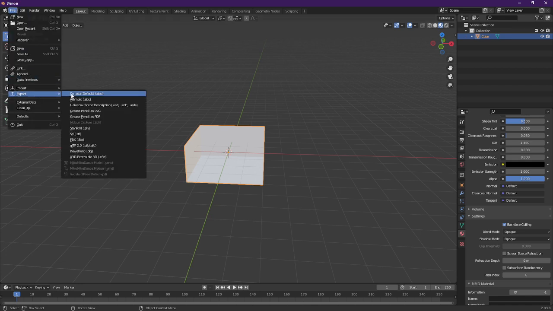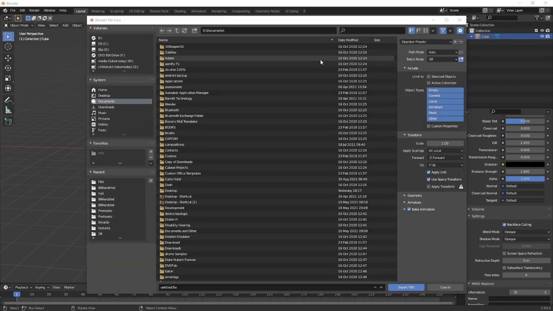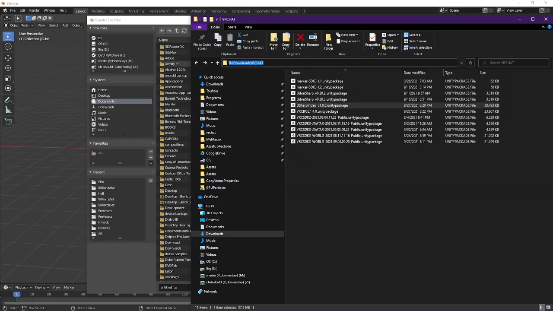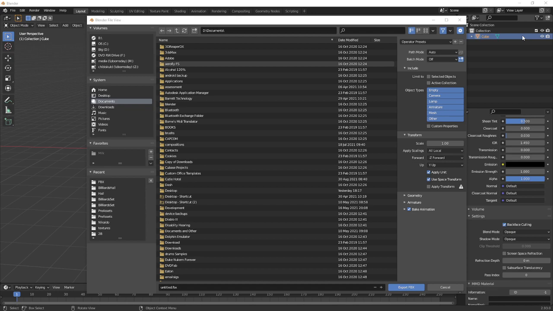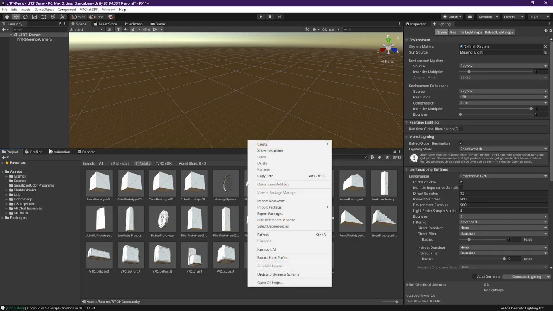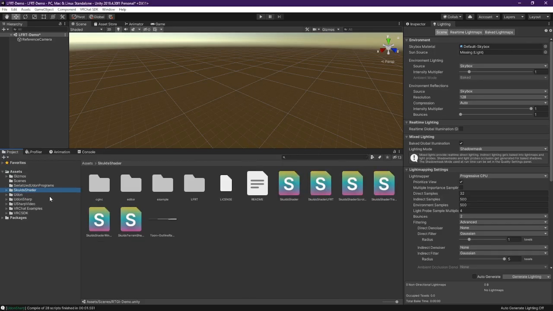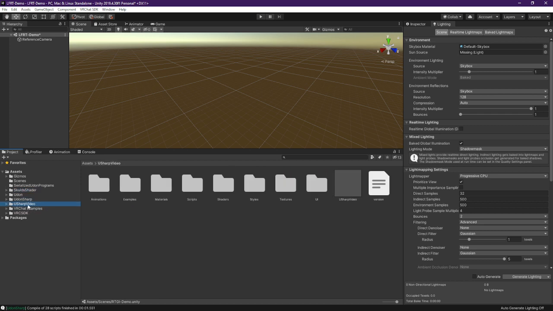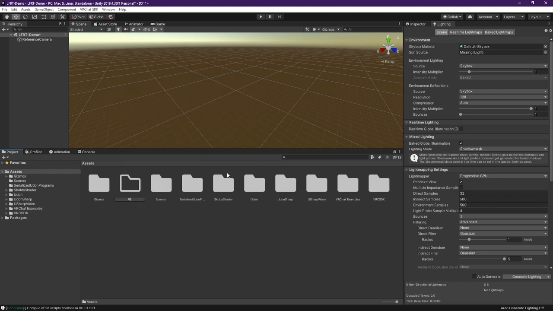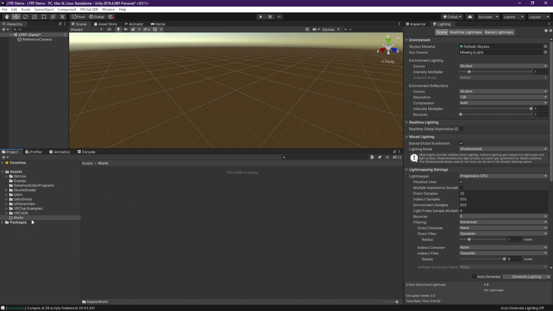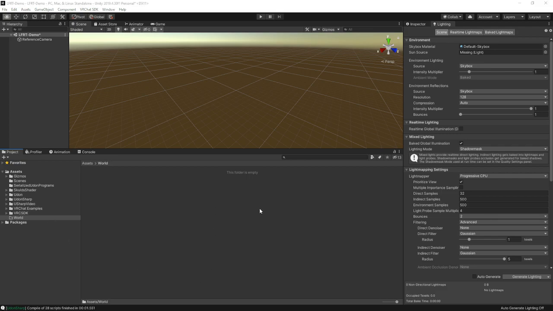So we'll do File, Export FBX. This is not a necessary step. I'm just creating a fake world. So just another warning, this is not necessarily something you, the user, will have to do. This is the point where you would actually just be importing your world assets. And we'll call it world. We'll have all of our stuff that pertains particularly to this VRC world in here.